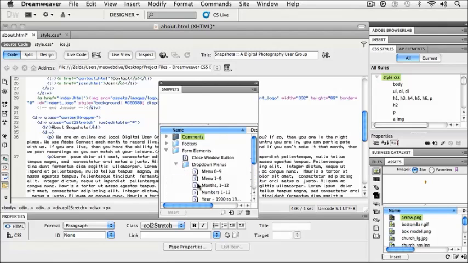And I've got some drop down menus, so numbers and years and things like that that I absolutely need on a regular basis I can have as a snippet. Anything that I create that I want to keep as a snippet, I can highlight and then drag into this panel, give it a name, and be able to access that snippet again. They're very handy.